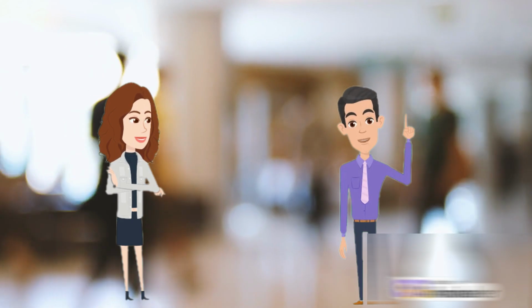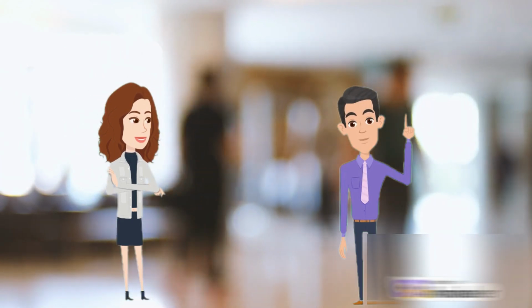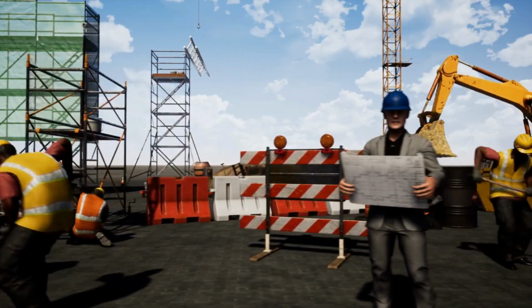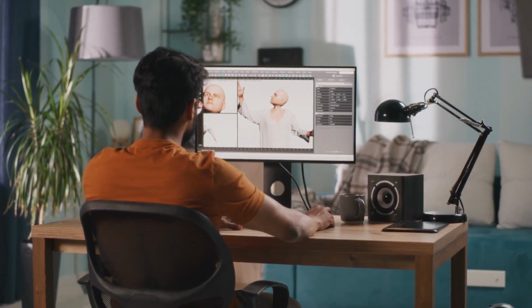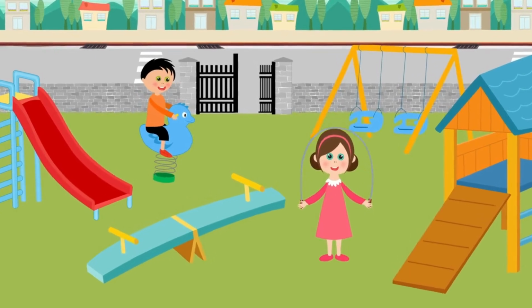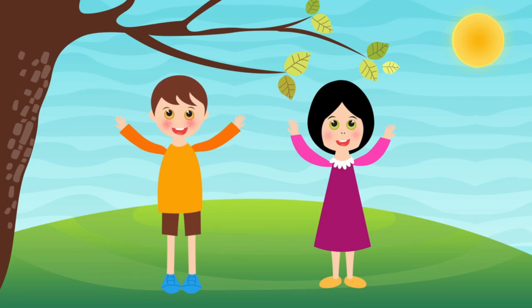Everyone should watch the video till the end. This animation was created by an AI. You can also create this kind of video with a few clicks without having any major knowledge of animating. In today's video, we will introduce an awesome AI tool that can make fascinating 2D animation and tell you the whole process of creating a full-length live-action animation video.